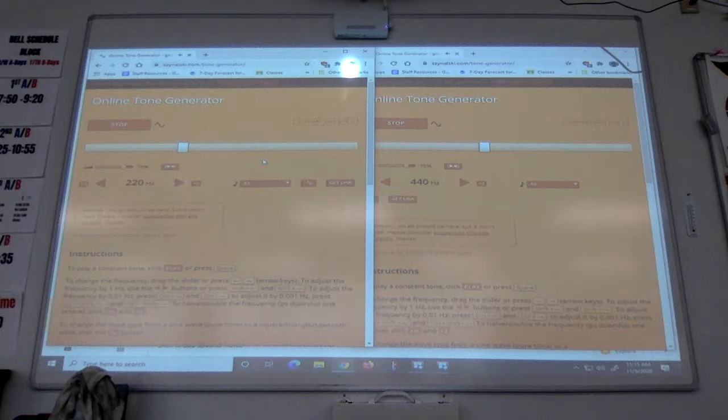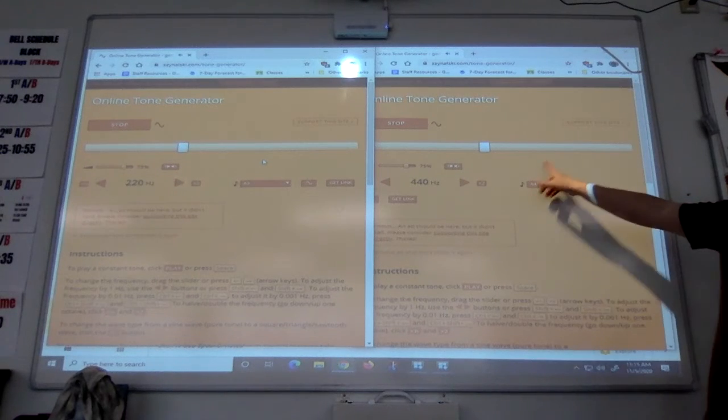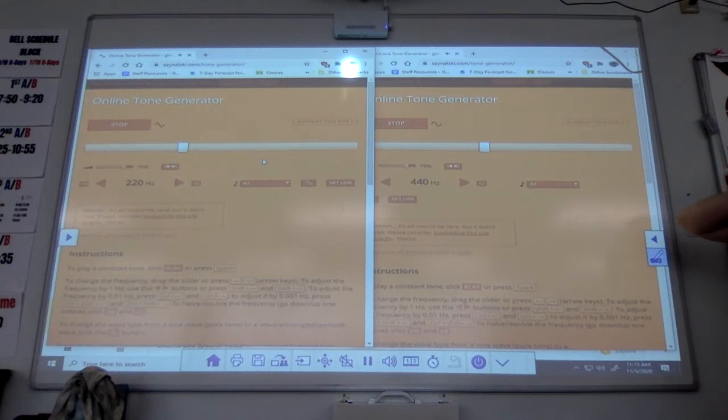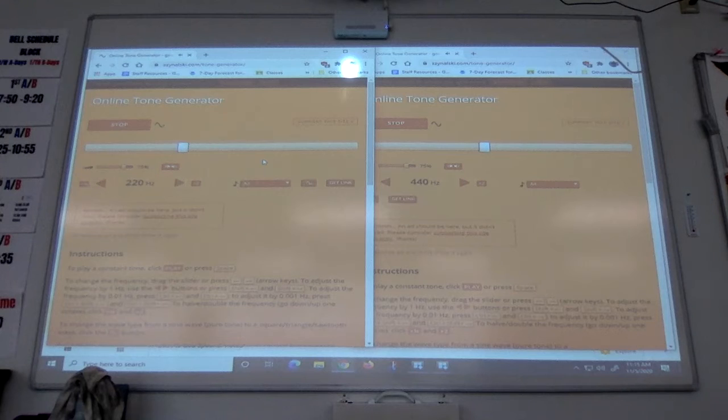Okay, so this is called an octave. So 220 to 440. What do you think the next octave up is going to be? 660? 550? There could be any number of patterns, and we can play around with it. So we're going to stop both at 550, so like going up by 110.